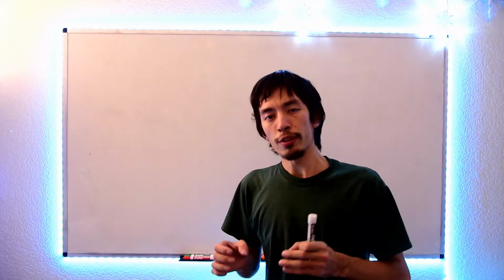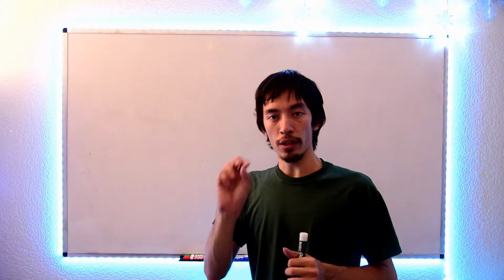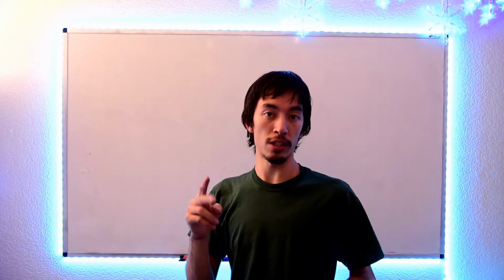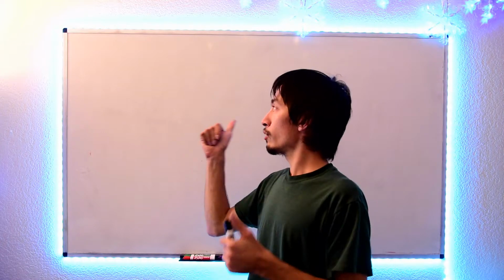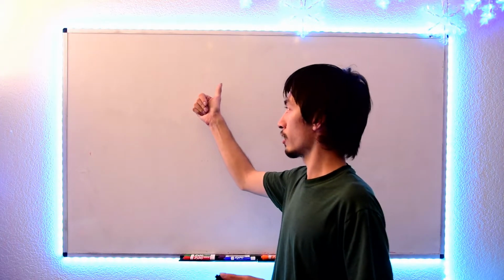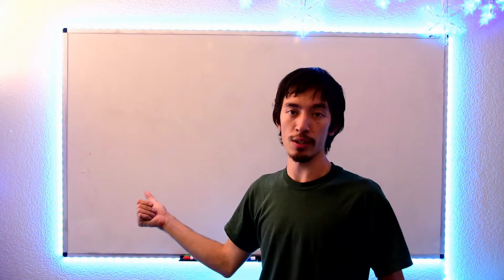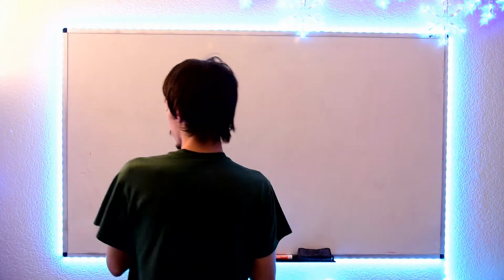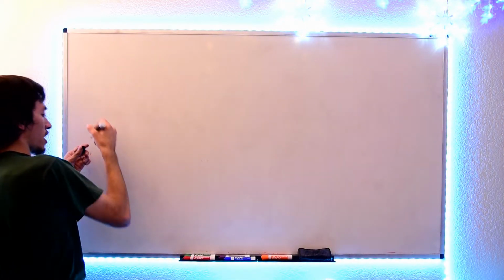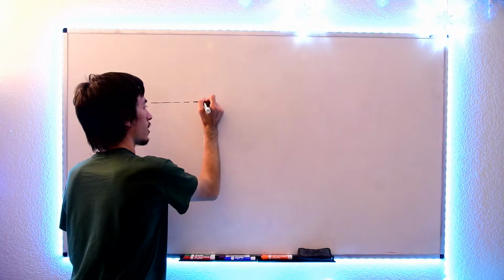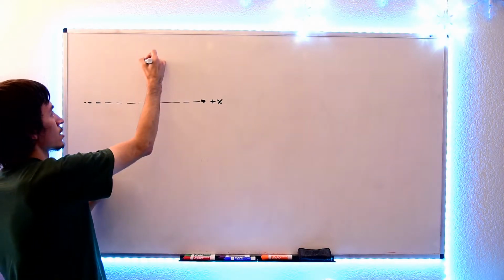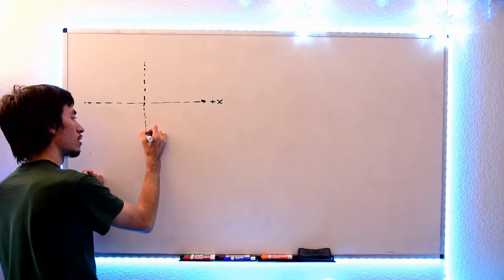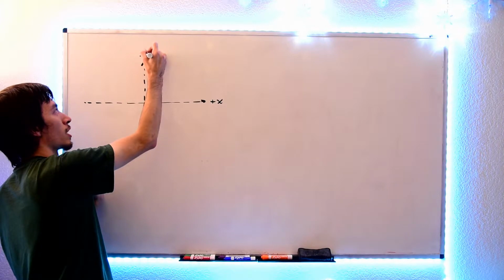What you can do with your coordinate systems is one of two things to make sure the coordinate system looks good and works out. First thing you could do is you could draw your standard x and y axis with no modifications. So in other words, if we draw the x-axis like this, positive is by definition normally to the right, and the y-axis normally will have positive y going up.